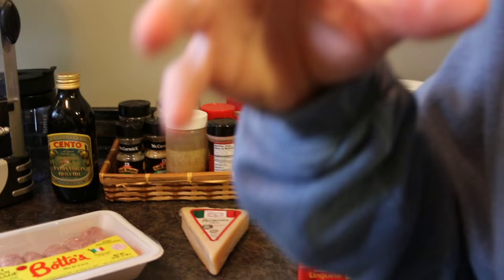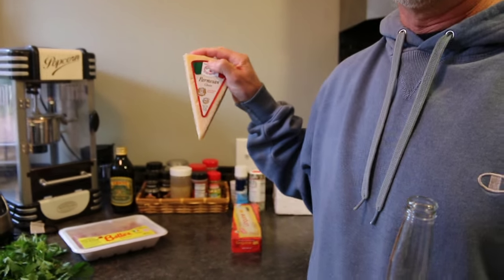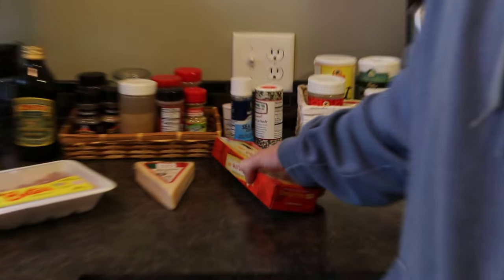I know a lot of people like the little container that you sprinkle on, but that's not as good as the real stuff. And of course, we're using linguine. You can use spaghetti. You can use whatever you want. We're using linguine. We like the fat stuff. So anyway, we're going to start our sauce, and then we're going to go out and grill our vegetables.